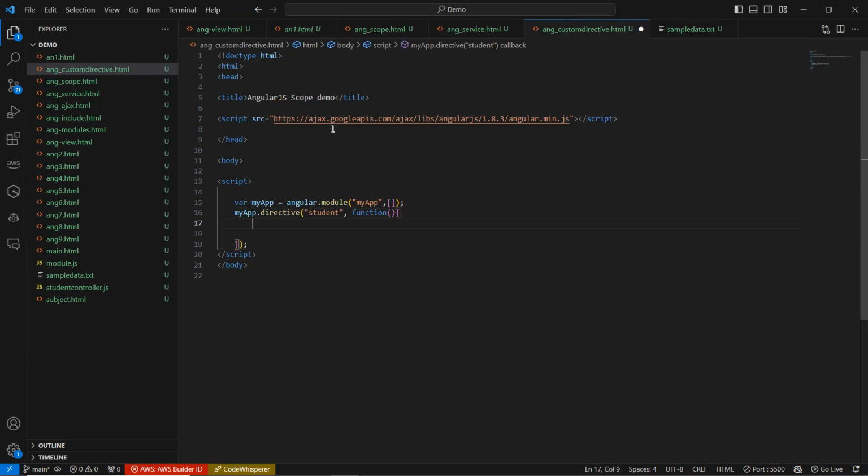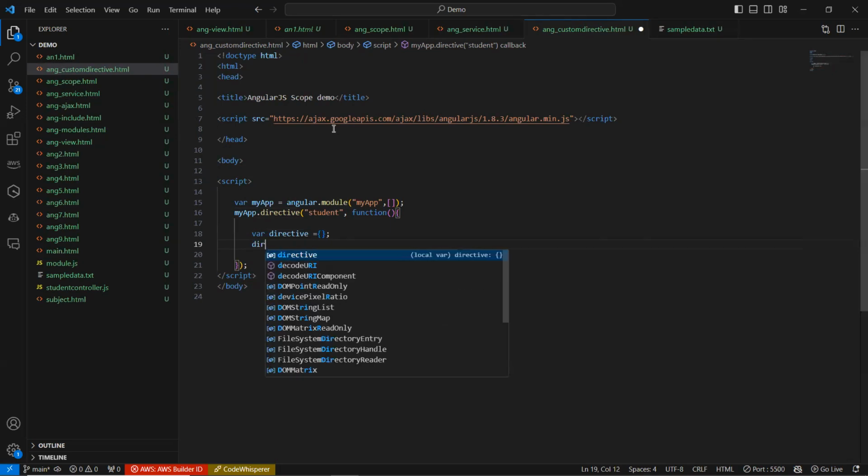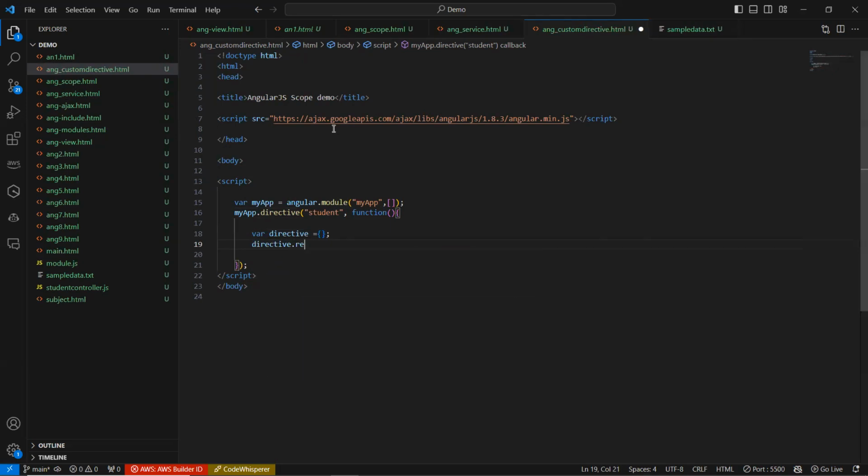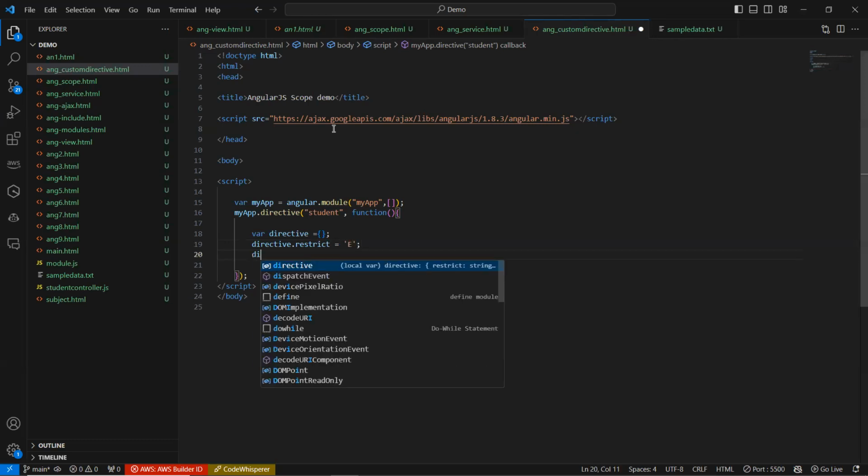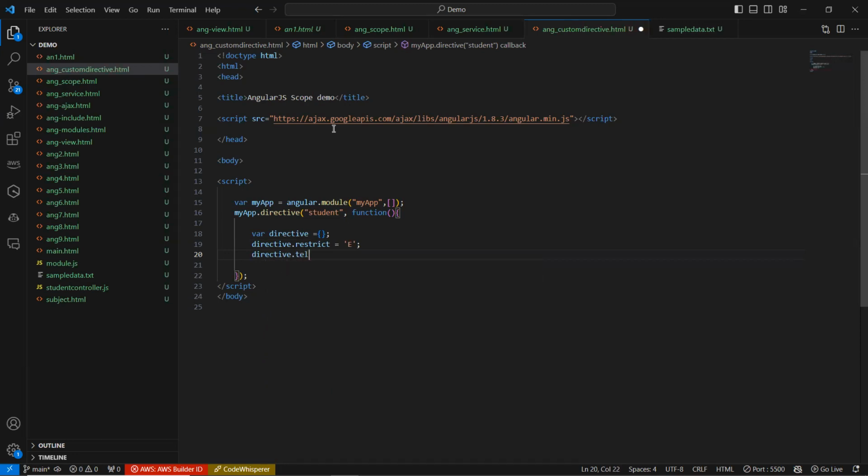Inside of this, I'm defining var directive as an object, and then directive.restrict equal to E, so that it says element, and again directive.template equal to, as I said, student bold tag.